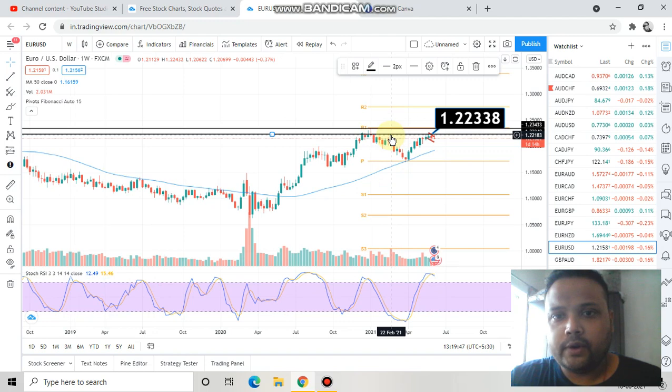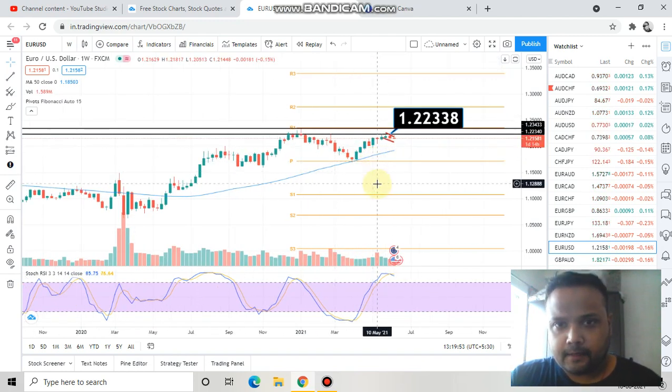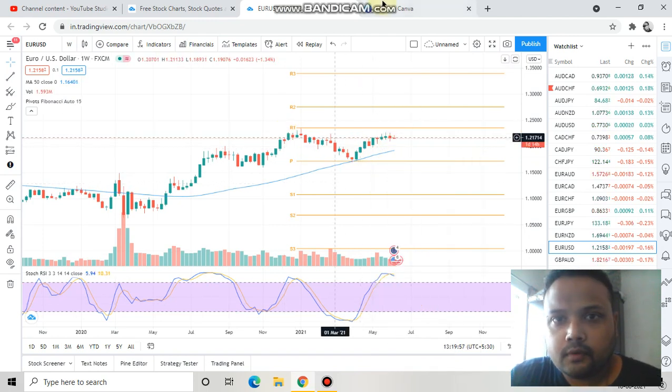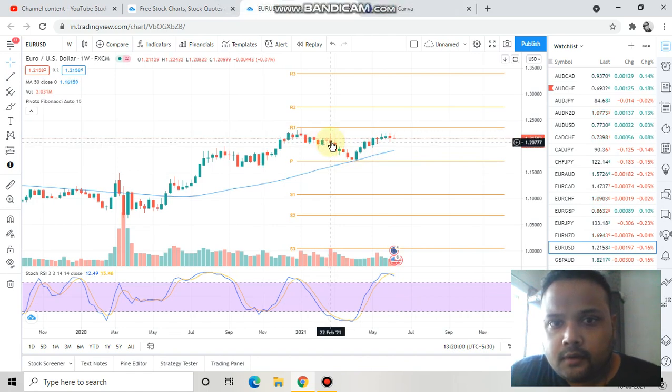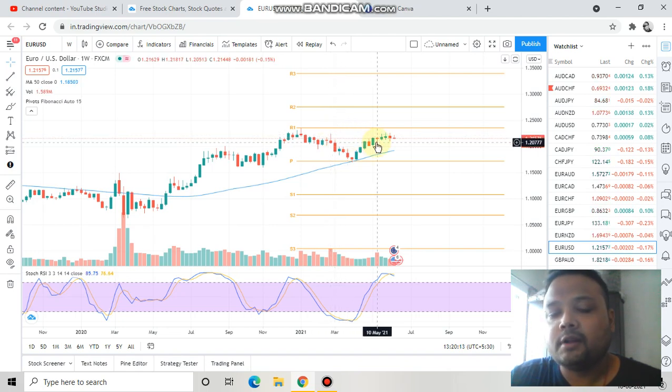Because if I take you to the weekly chart of Euro USD, you can see that the market tried to go up in the third week of Feb. Price failed to sustain above, price came down and the market formed a shooting star kind of pattern. And right now the market is struggling at this price level only. We can see that for the past 4 weeks, for the past 1 month, the market is trying to cross the resistance. Yes, there are many movements on the 4 hours time frame and 1 hour time frame.